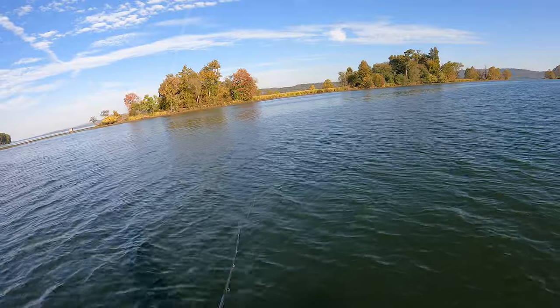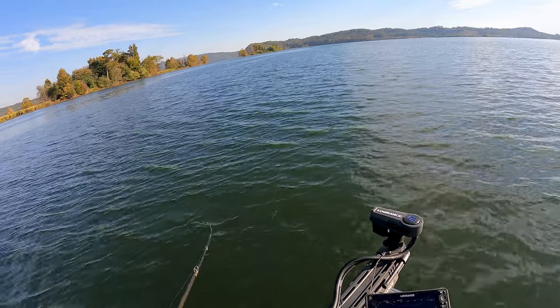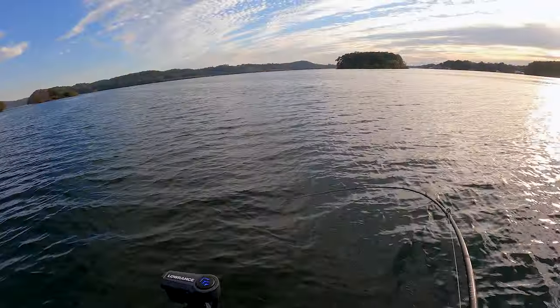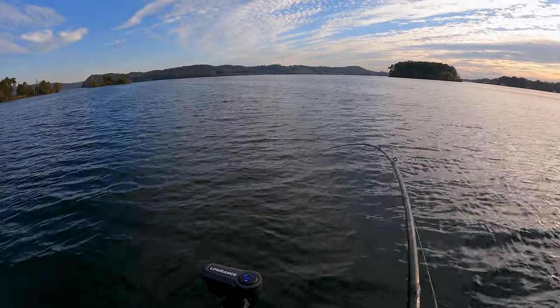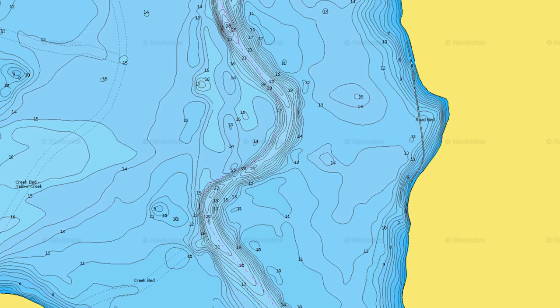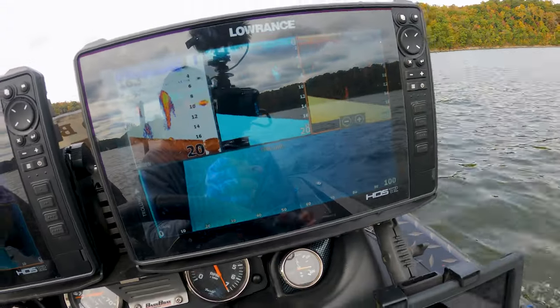If you watch that clip really closely, you'll notice something. We were on some schooling fish — basically like any jerkbait bite, they were in a little deeper water, 10 to 14 feet, laying around the bottom. These fish would be triggered by that jerkbait darting back and forth and come up from the bottom. You're looking for creek channels, ditches, depth changes — maybe a cut going back into a bay, that secondary but main-lake-style structure going into those back pockets. These fish were activated, coming up and feeding on bait that was rising to the top, which you see in late or mid fall, and also on sunny winter days when bait rises toward the warming surface water.